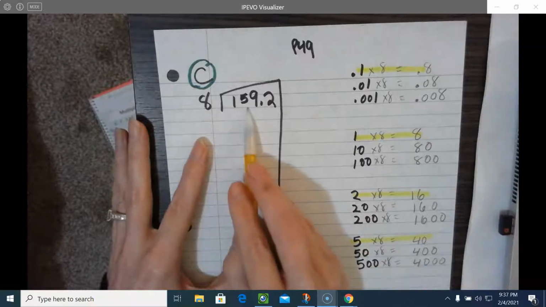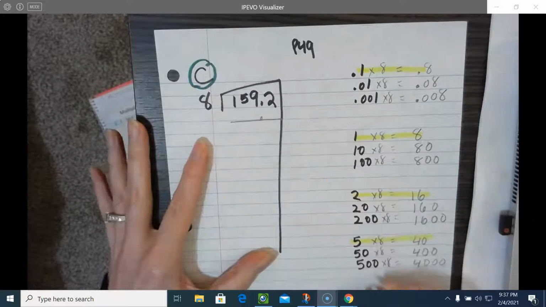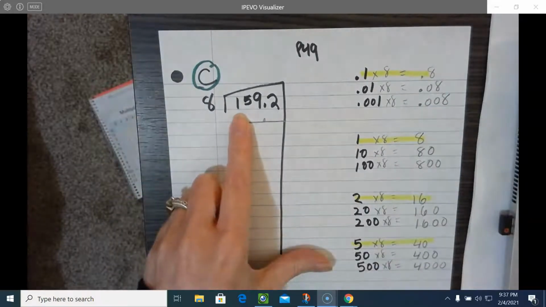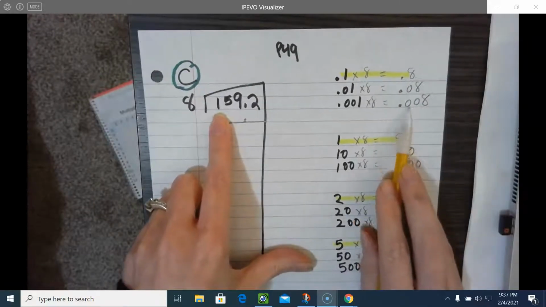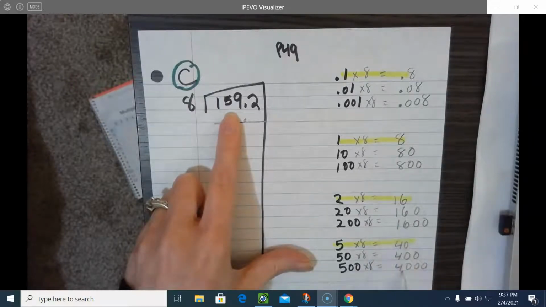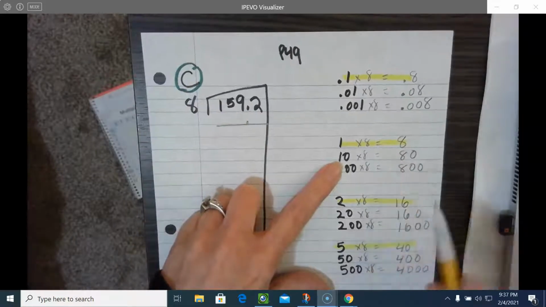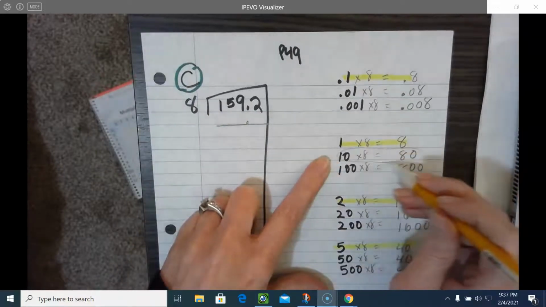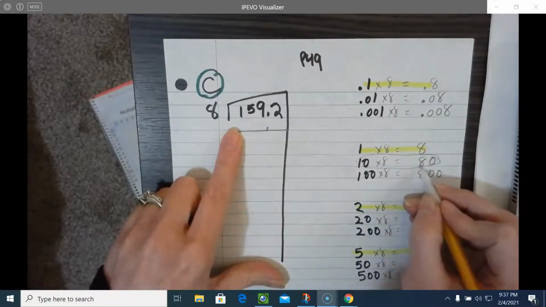We're starting out and we are looking for, I'm going to just put that decimal in so I don't forget. We're starting out looking for a number that's 159 or less. As close as I can get to 159. And as I'm scanning through, 160 is so close, but it's just a little too big. Ooh, kind of hard to find. Oh, this 80 I think is my winner. So I'm going to go ahead and write that 80 down, keeping in mind it's got 8 tens.